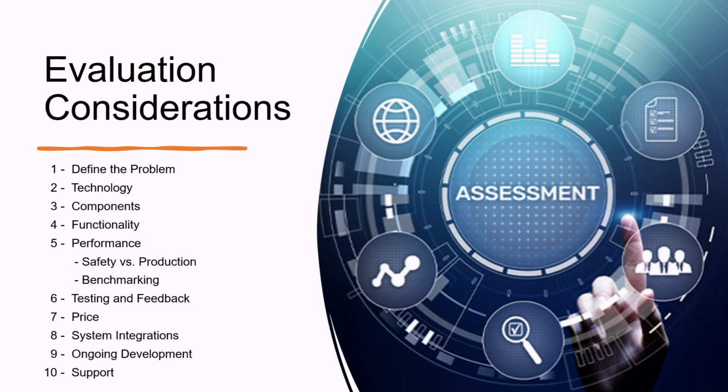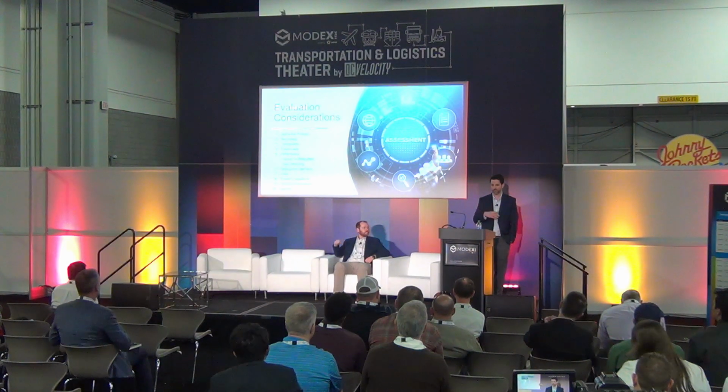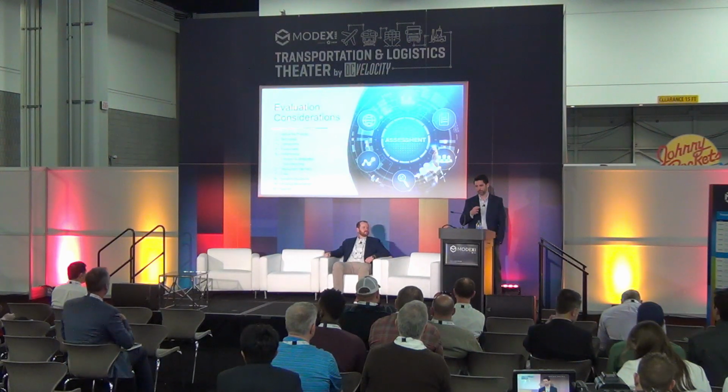Ensure that the vendor you decide to go with has an ongoing development plan and ask them about that. Do they have a history of providing products to the market, iterating on those products and moving them forward? Have they brought the products to market in your industry? Are there things that you've seen them do before, or can they provide references to do that? Do they have an opinion on where technology is going? Because if they don't, they're probably not thinking about it. Ask the vendors where they're going next so that you can future-proof yourself and not get hung up with old technology.